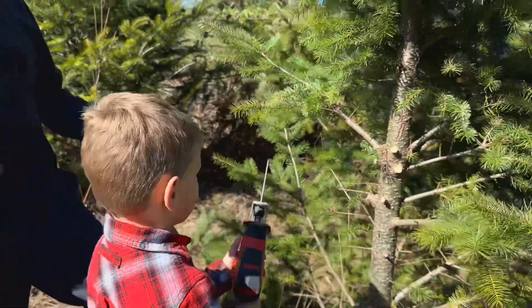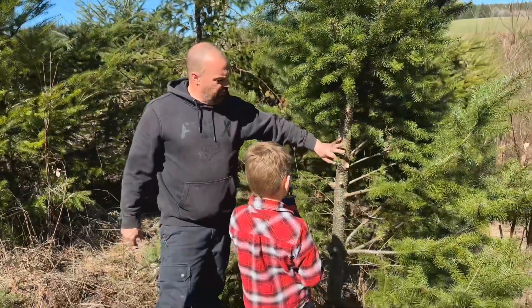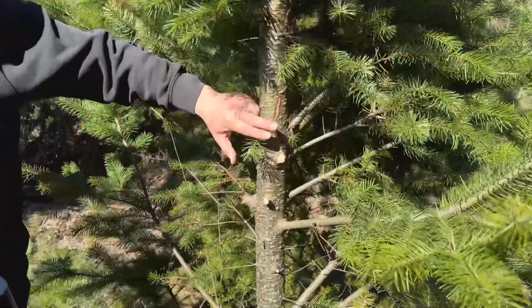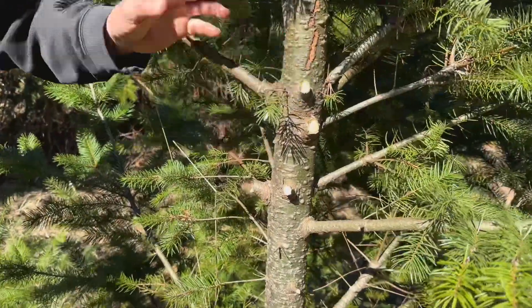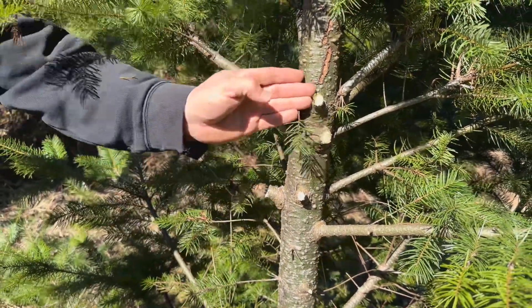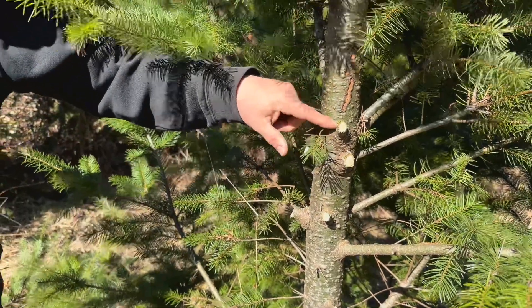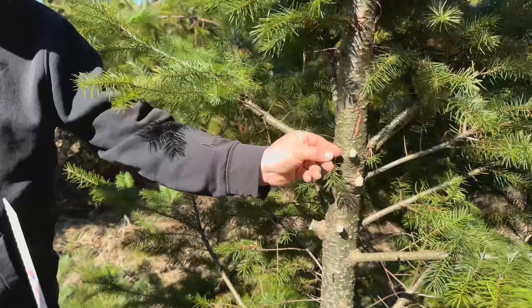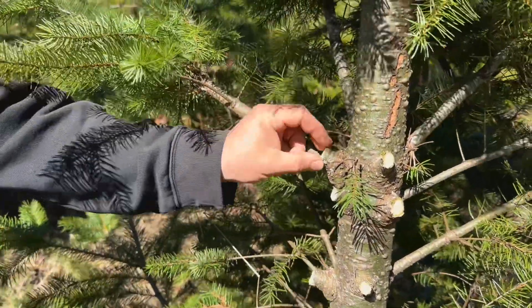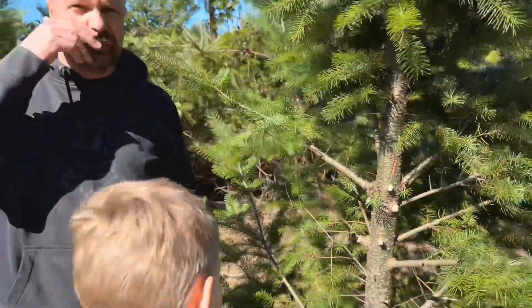The reason why we're trimming these trees and leaving the little stumps is you want these to kind of rot out and fall off. The tree will actually form a natural scab over that, and as the tree grows you won't even notice it. Sometimes you can cut them off level and the scab still seals up, but they tend to get a bug or parasite inside. So just leave about a quarter of an inch of stump, and that way the tree will rot out and seal, protecting your fir tree as it grows.